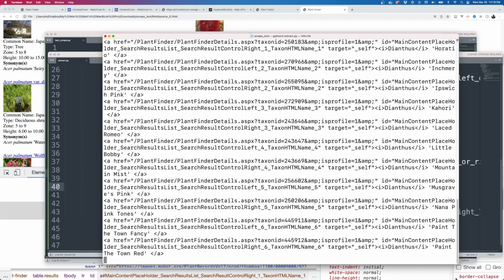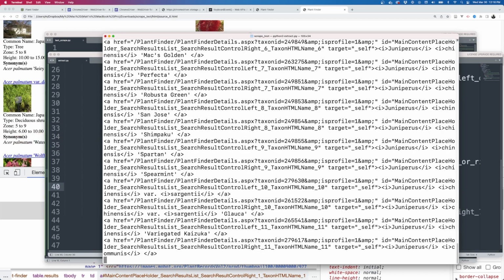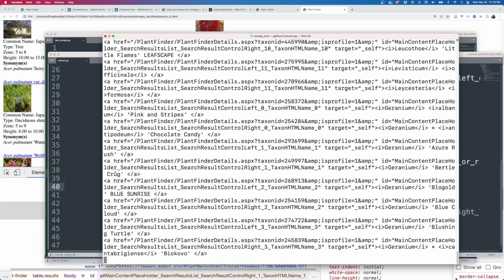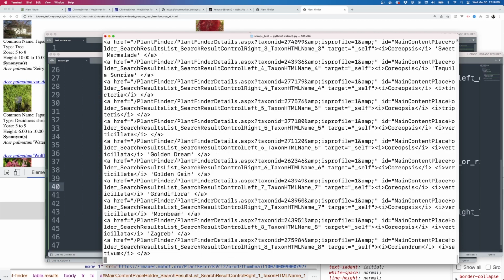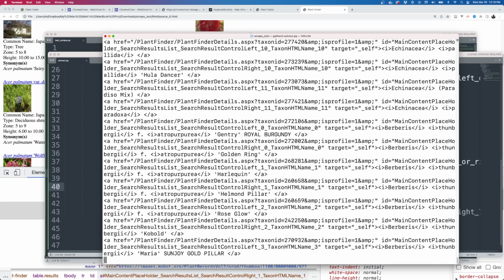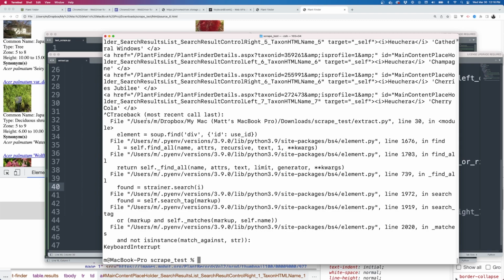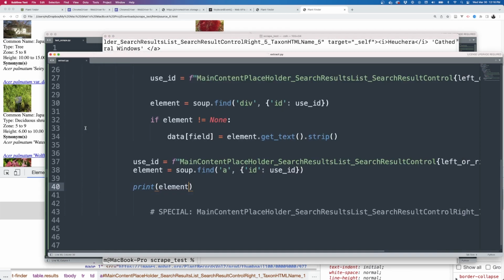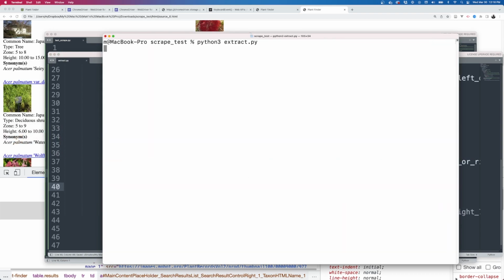You could potentially, to be very safe, test this and say, I want to make sure it's not equal to none. But if the plant name is missing, then that's probably a pretty big problem, so we're just going to assume it's there. And if you ran into some error later on, it's pretty easy to add that. So let's do the same thing here. Let's print out the get text in the strip and run it again.